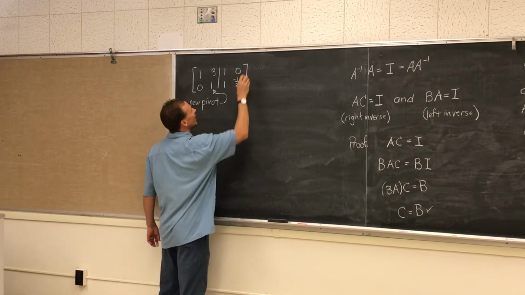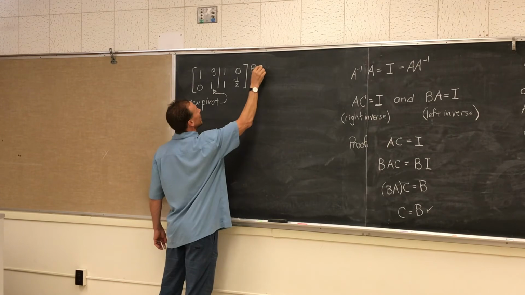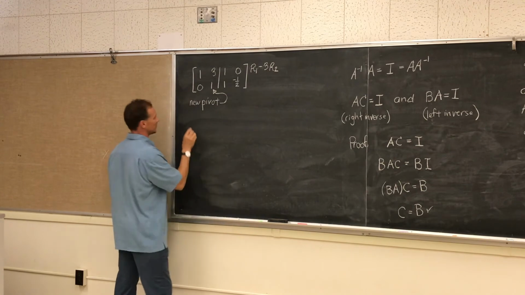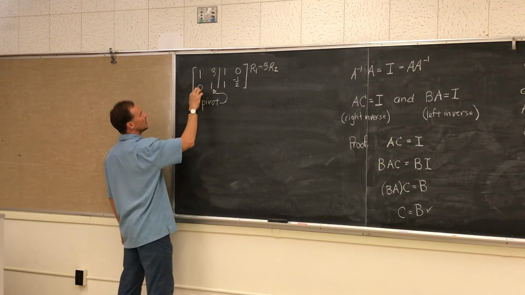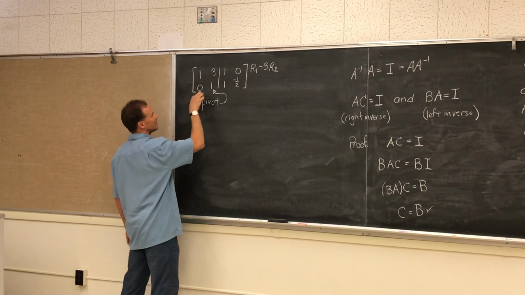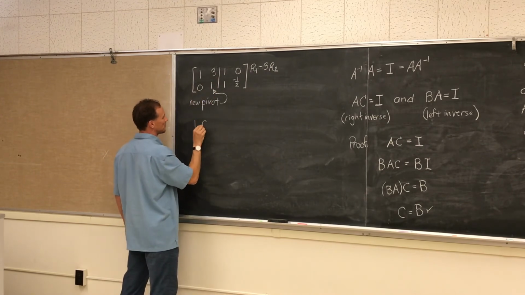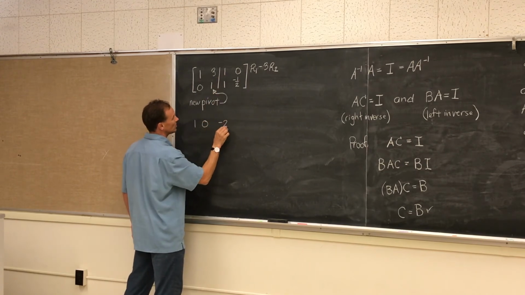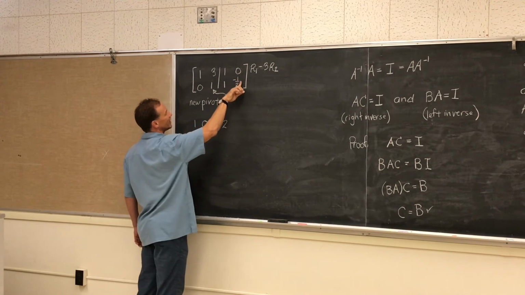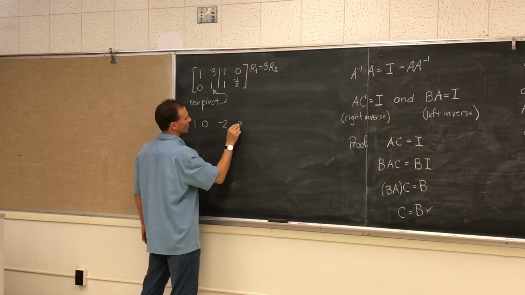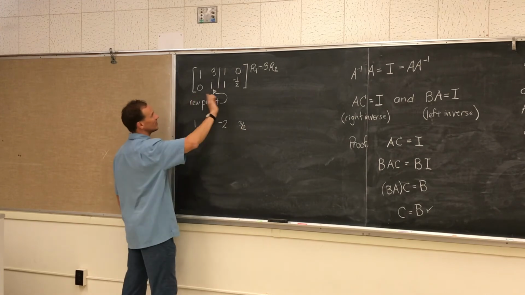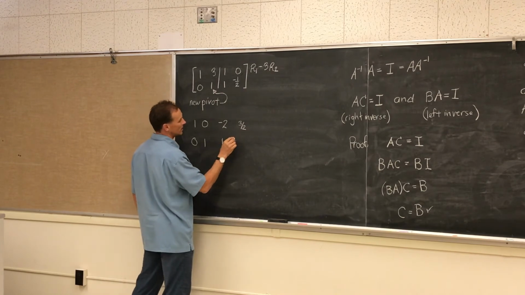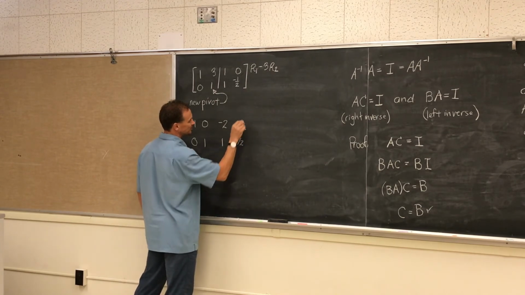So here's what we're going to do. I'm going to work on row 1 by subtracting 3 row 2s. So my first row becomes 1 minus a 0, 3 minus a 3, 1 minus 3 for minus 2, 0 plus 3 halves. Oh, goodness. 3 halves. And my second row remains the same. 0, 1, 1, minus 1 half.